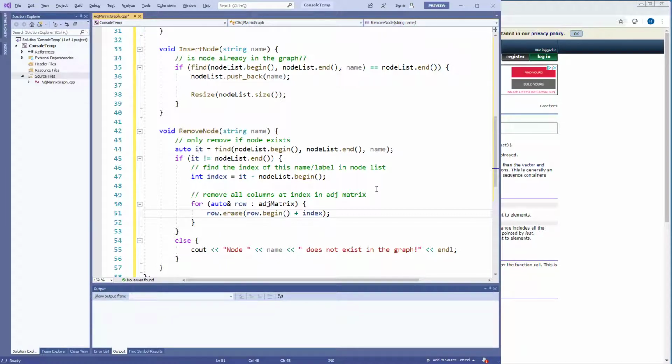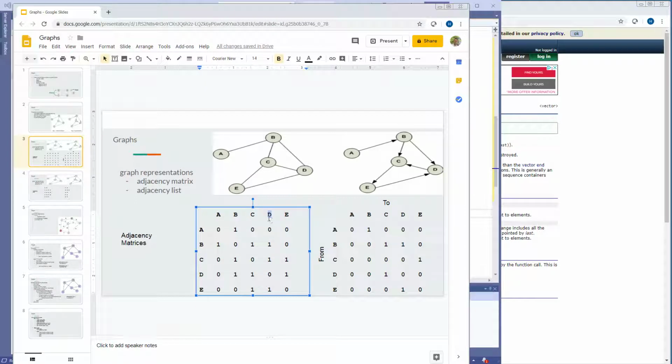So for example, if we wanted to delete all the columns associated with the node D, then we go through each row. Well, first we do a search and find that D has an index of 0, 1, 2, 3. Then we iterate through each row and we erase the item in that list whose position is beginning plus index, which is 3.